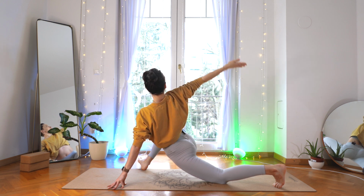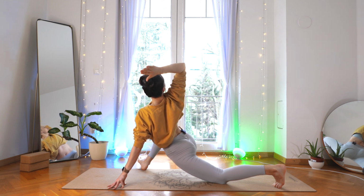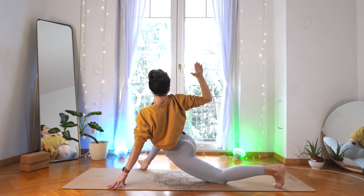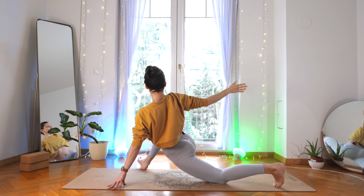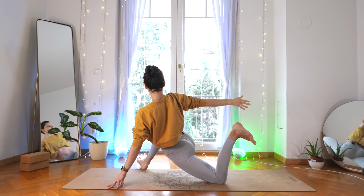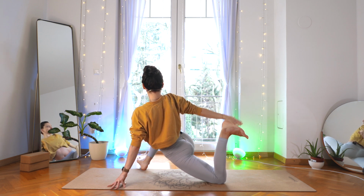One more time. Inhale. Reach up. You can also follow the fingers with your gaze. Exhale. Squeeze. Chest wants to reach up. Legs are active. And then staying here, bending the back knee. If it really feels uncomfortable, you can always use padding underneath the knee.